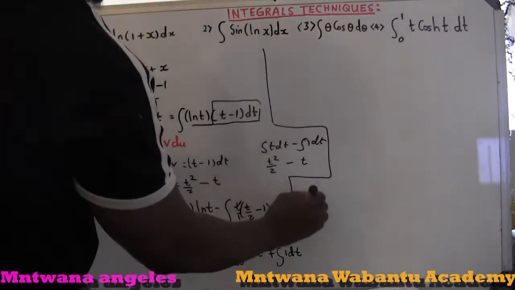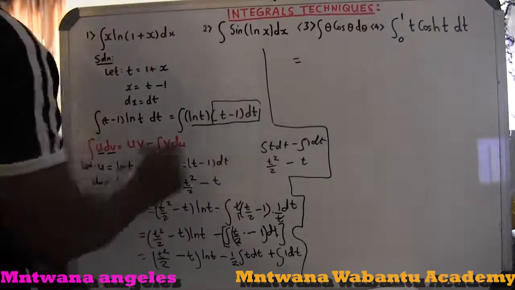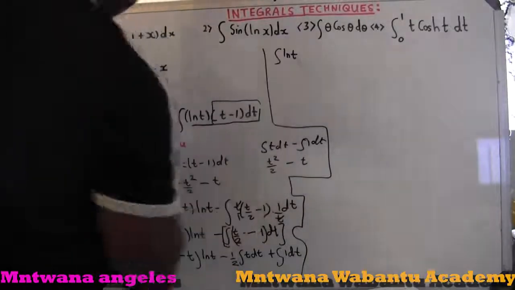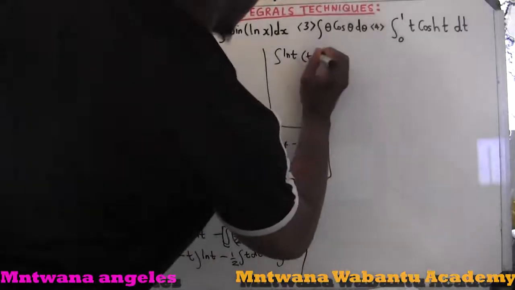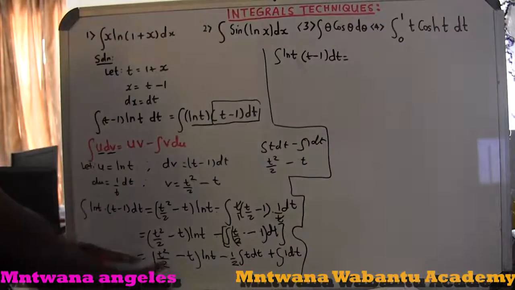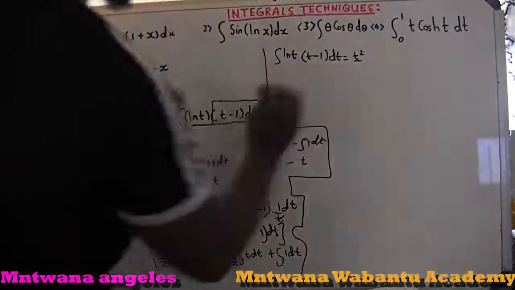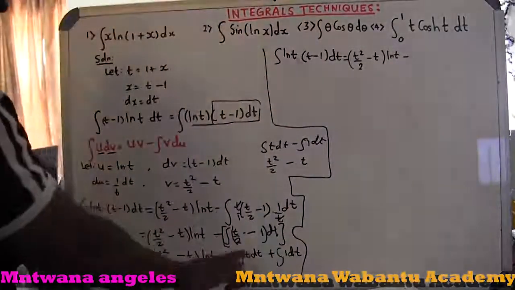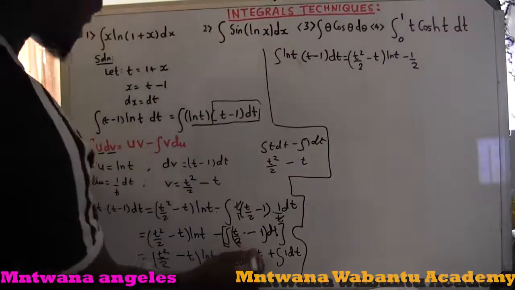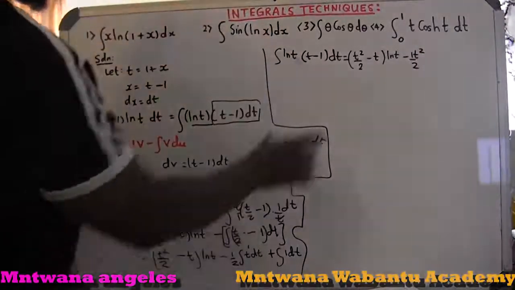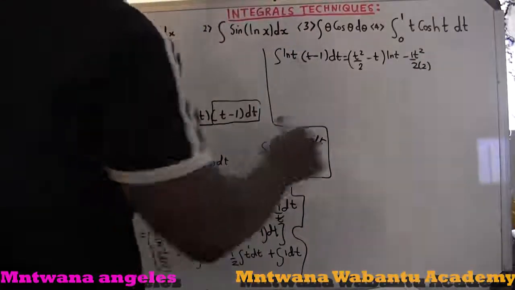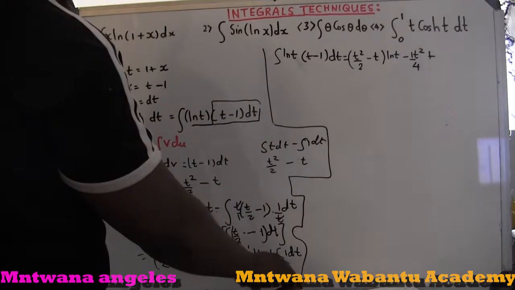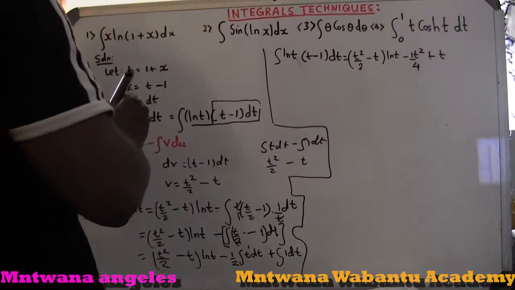So now let's make a space here. Okay, so now when you integrate everything, the integral of ln of t times (t minus 1) dt is going to be t squared over 2 minus t, in brackets, ln of t, and then minus a half times t squared over 2. When you integrate this, remember it's power 1, so plus 1 is going to be t squared, and then over the same power, so over 2. So 2 times 2 equals 4. Now we go plus. When you integrate dt, it's going to be equal to t. Since we don't have a limit, we can say plus constant.